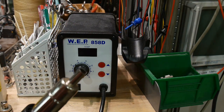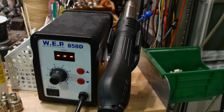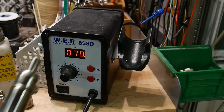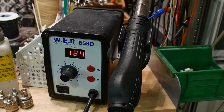The next method uses the hot air station. These are super cheap — around $35. They come with a couple of nozzles for the air gun; I usually just use a straight round nozzle. You can set the temperature and the airflow. I have mine set to 330°C and about 3.5 on the airflow — that's just what works for me. When you remove the gun from its magnetic holder, it heats up; when you place it back down, it cools slowly to protect the heating element coil.